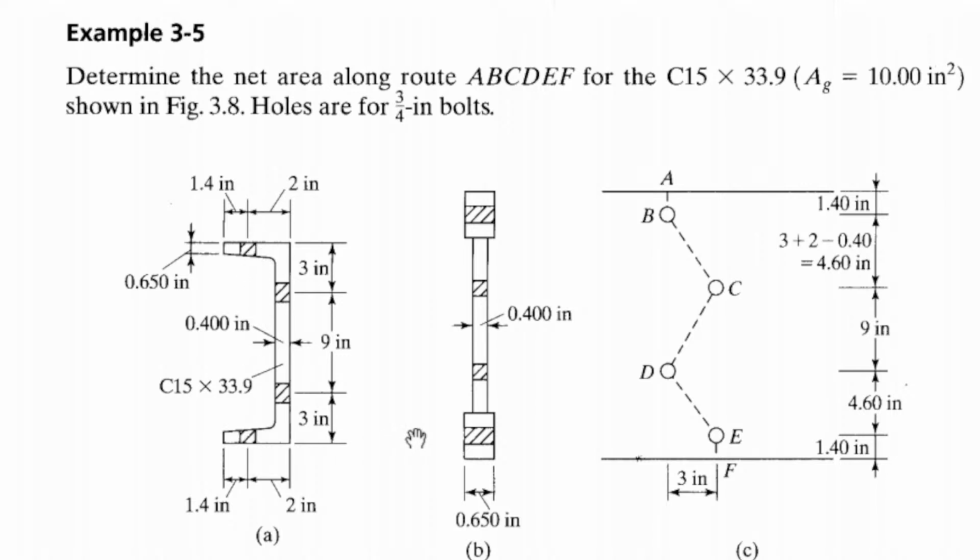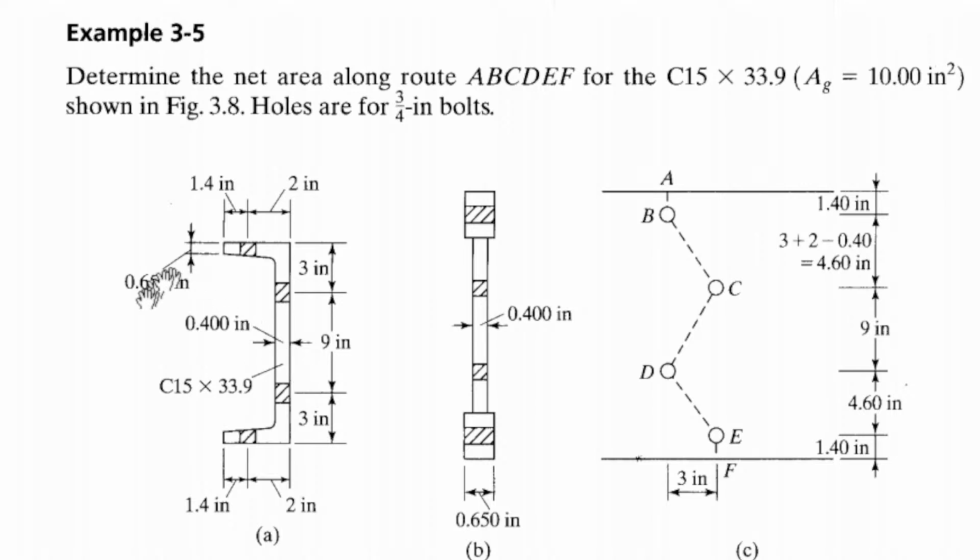However, the correct drawing is like this. This is the correct way of drawing it, even if this is not aligned with this one and this is not also aligned with this one. Okay? This is the correct way of drawing it when you are going to draw the cross-sectional view. Okay?